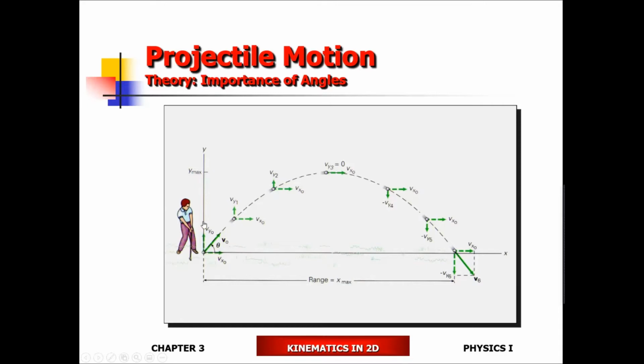And if the vertical component of the initial speed is 30 meters per second, going up against gravity, it's going to lose a speed of 10 meters per second for the next second. So it's going to be moving at 20. Next second is going to be 10, and the next second is going to be 0. It's going to be 10 in the downward direction, 20 and 30. So which means that the acceleration in the vertical direction is going to be 10. So it's going to be the same as gravitational acceleration. The horizontal component of the motion is not going to change because, ignoring the effects of air friction, there's absolutely no reason for this to speed up or slow down, right? So if the initial horizontal speed is like 50 miles per hour, it's going to be 50, 50, 50, 50. So it's not going to change.